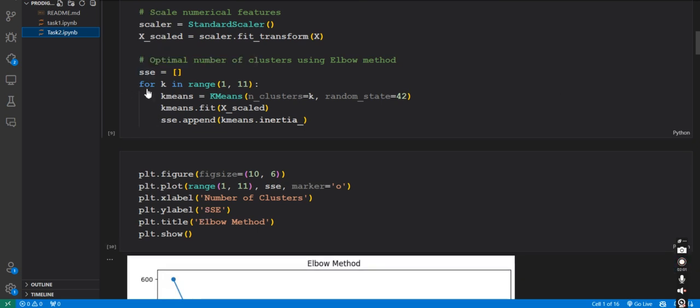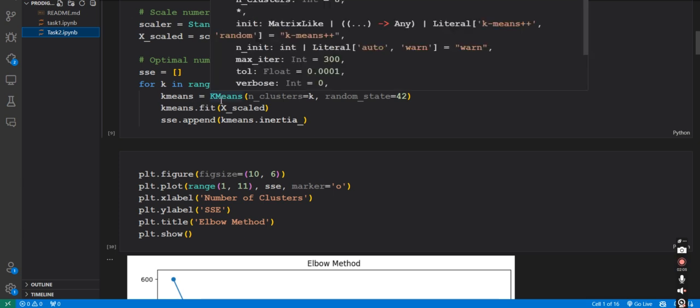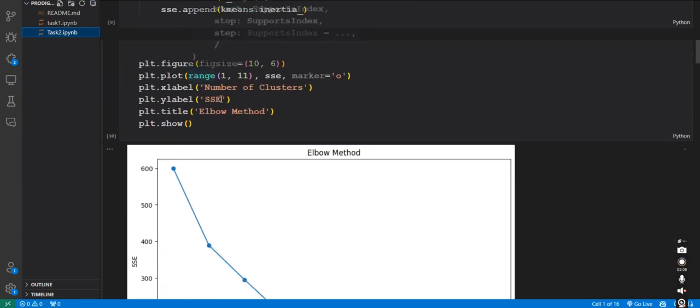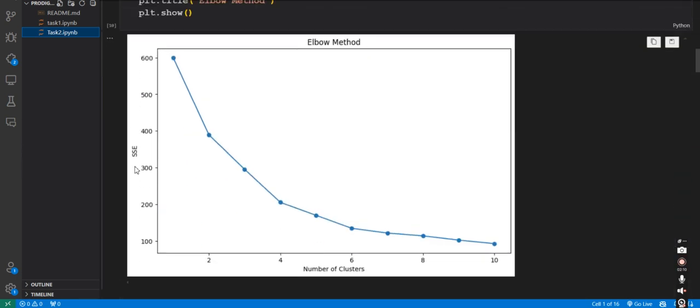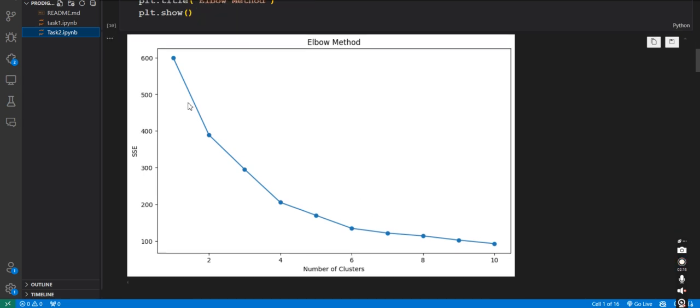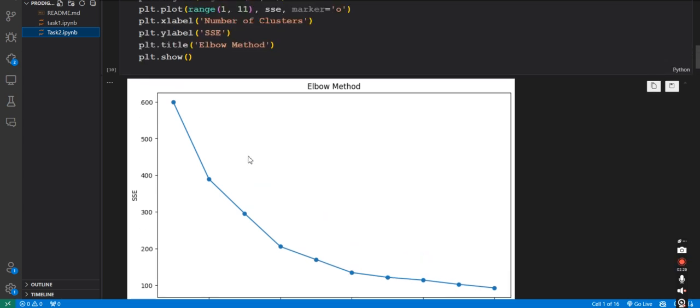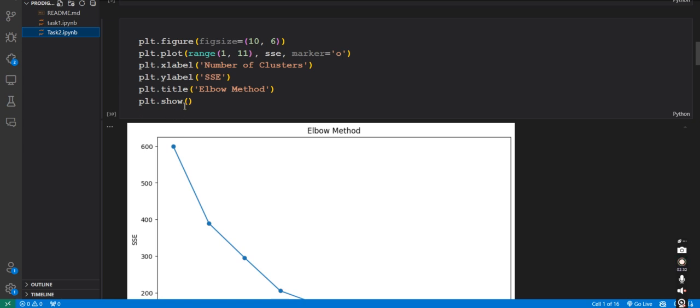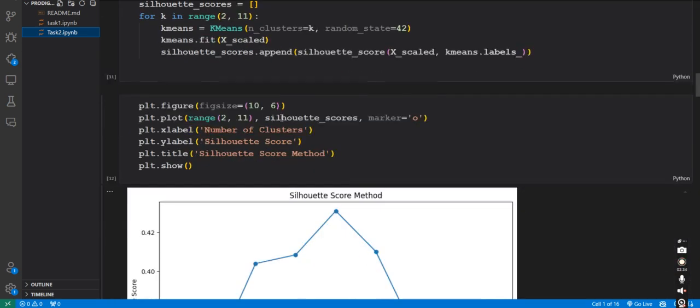Here we have given a loop over a range and found the k-means, and then we have plotted using SSE and the elbow method. Using the elbow method for the number of clusters, we have got this elbow curve. This curve requires a lot of study, and a lot of math calculation is also required to plot it. It is not an easy task, but using compilers we can get this plot directly, though it has a pretty decent mathematical calculation, I would say.